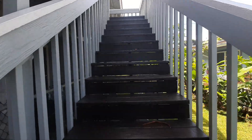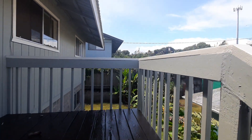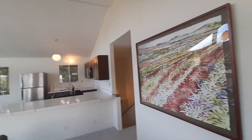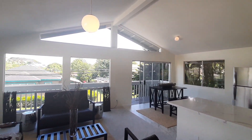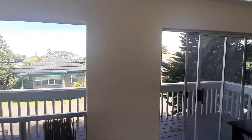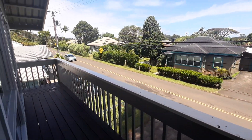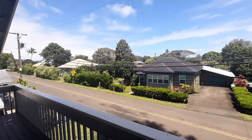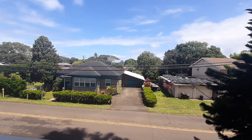We'll head up and come around and come back down. Looks like it was freshly painted. This is just a great space with all these windows bringing in a ton of natural light. Out to this lanai here. There is some traffic — this is one of the through roads, but it never gets that busy up in Haiku.